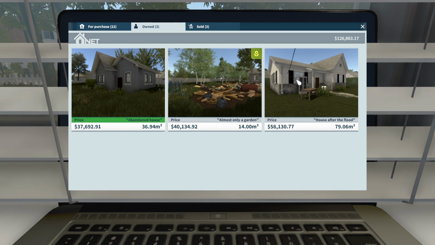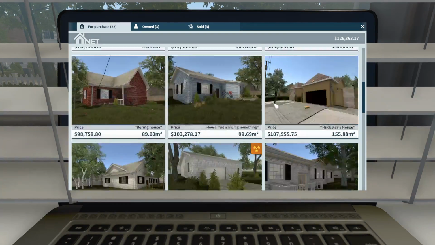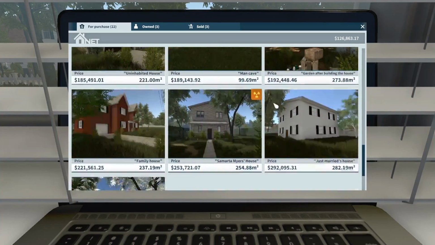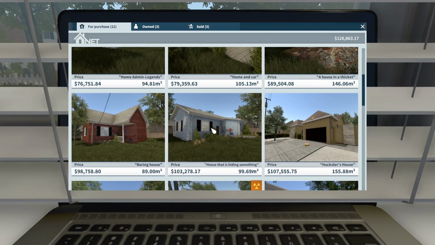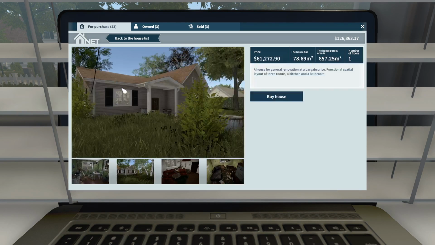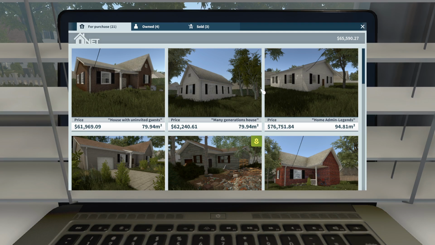So we have a garden house, a house after the flood, but I have 126 grand to play with. So let's have a look and see what else there is. Last Halloween they gave us a whole new house, a spooky house flip, which was pretty awesome. This Halloween we're getting some new decorations and rotting arms if we want to do the rotting arms thing. I haven't worked out how to put that on yet, but that's okay. Next up on the list, I guess we have the connoisseur's house, so we'll buy that one. We won't go there today.